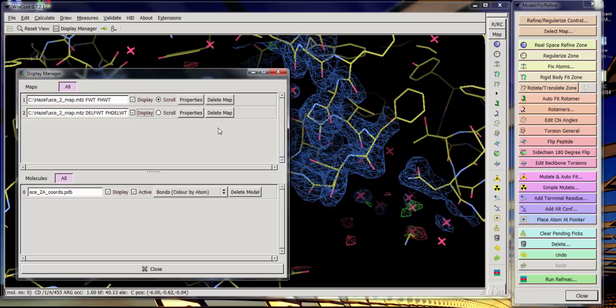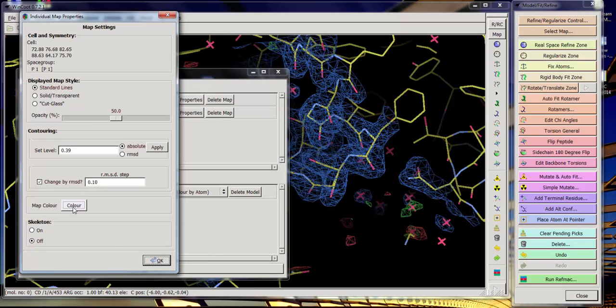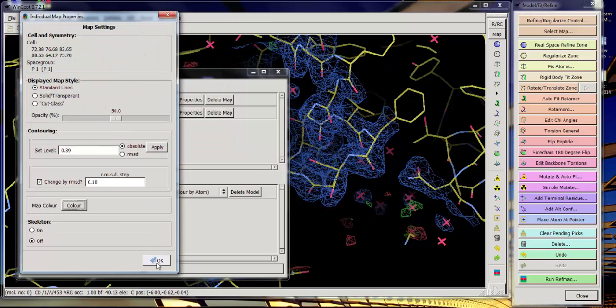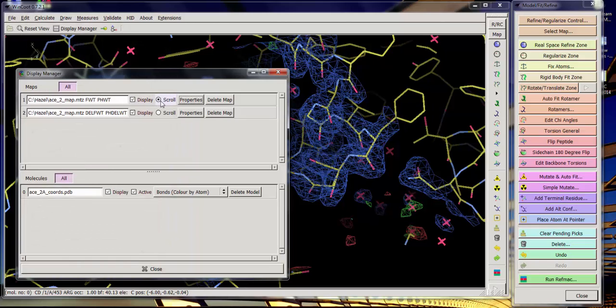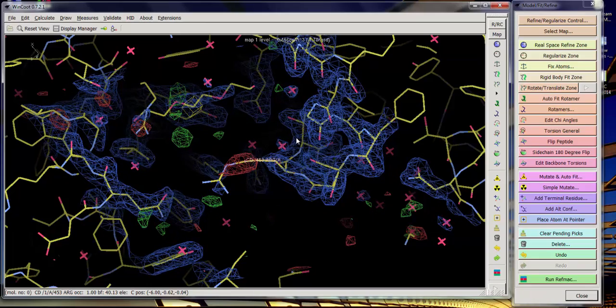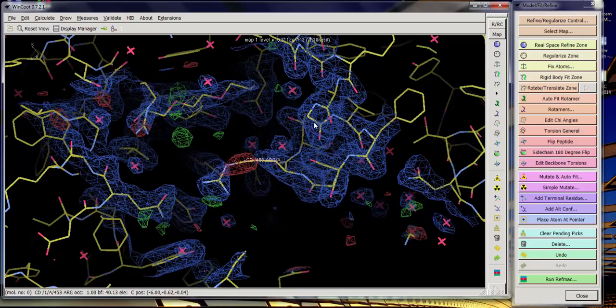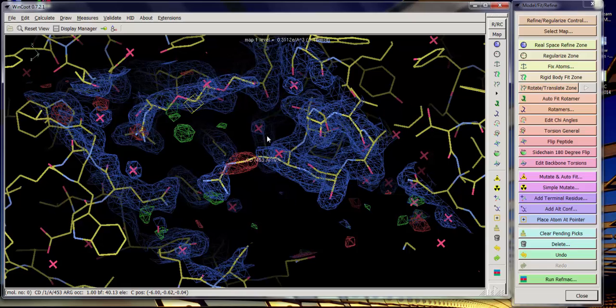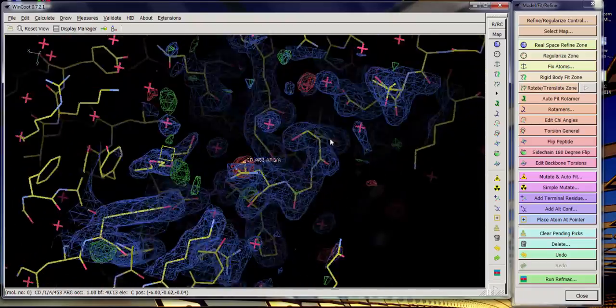But we can also change the properties of our map, and this is sometimes useful if you want to change the colour of your map. This blue is very good and usually quite popular, but if you don't like it, you can adjust it there in colour. But also, this here links the scroll on the mouse wheel to the level of the map. So currently the scroll is set to the 2FOFC map. And so if we scroll the mouse wheel, you can see that the level of the map changes, and we may want to change this level of the map. Usually we contour 2FOFC maps at 1 sigma, and this is the number here displayed in brackets, though it now says RMSD. But if you make this about 1, then this is usually a good level to look at the map with.